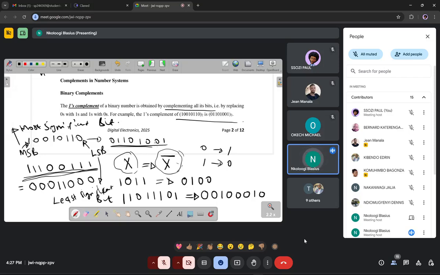Okay, if it was just a number like maybe 23, then we wouldn't say that 2 is MSB and 3 is LSB. No, this would be wrong. This one would now be termed as just a digit. So we could say that this would be MSD, most significant digit, yet this one would be LSD, least significant digit. Okay, so let's move ahead.